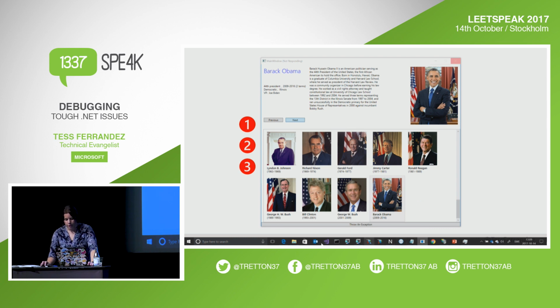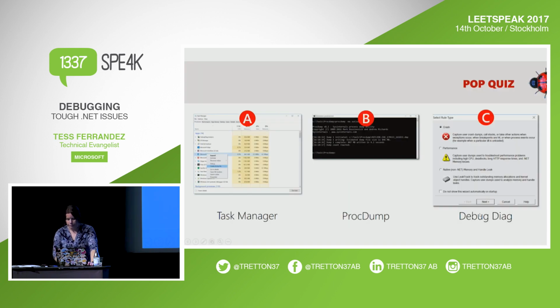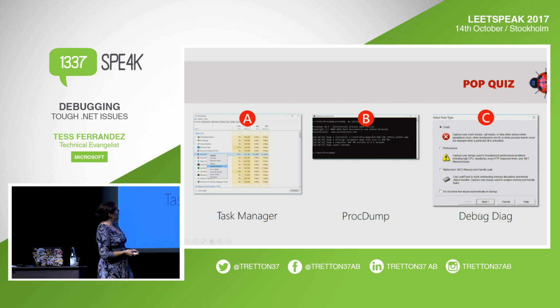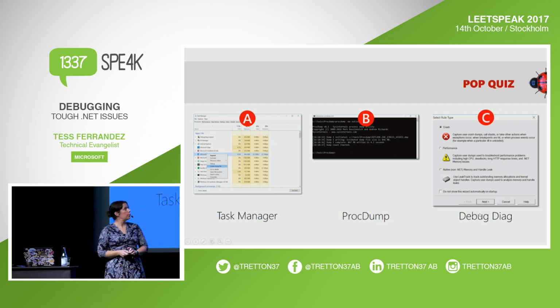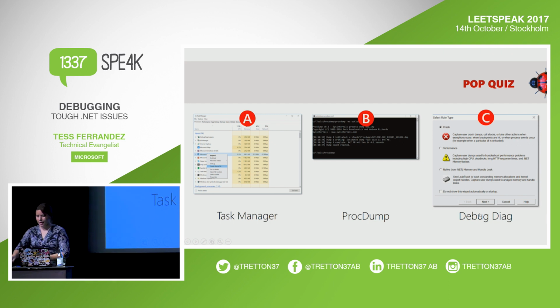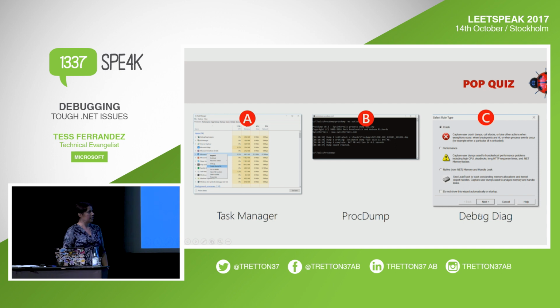So what we're going to do is we're going to go ahead and select a tool to help us figure out what happened and maybe save the world or something. Who thinks that we should use Task Manager? Okay. How about B or C? B. Proc dump. Okay, a few. And debug diag. Okay. And everyone else thinks we shouldn't even troubleshoot this issue. We should just leave it as is. Okay. So the answer is B and C.